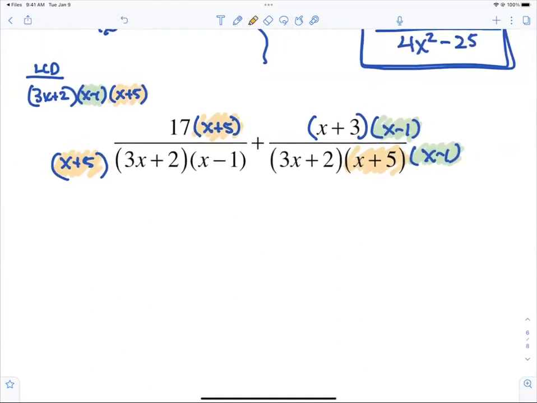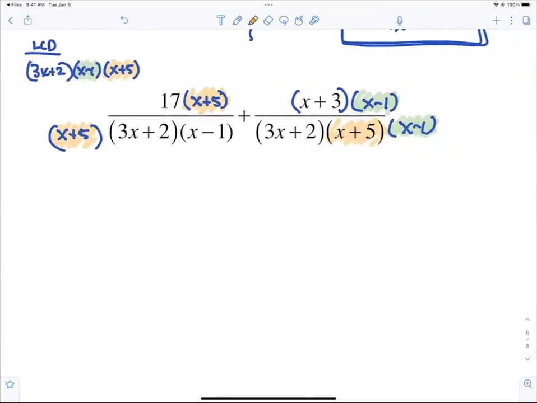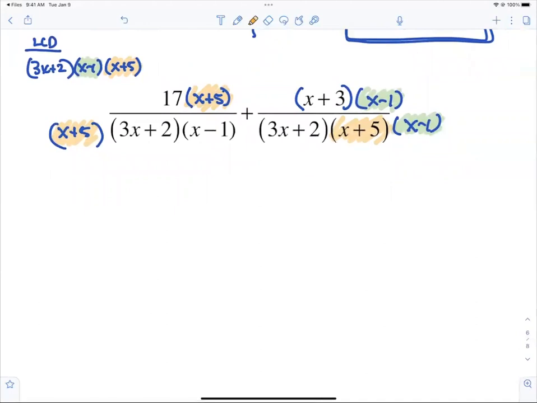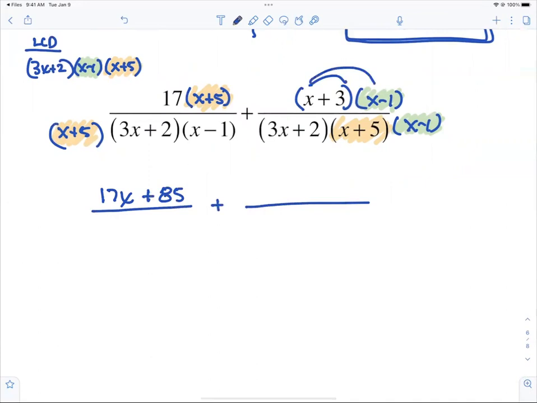So it's really important to identify the common denominator, and then your focus really turns to the numerators. Once you've introduced the missing factors, just be careful with the numerators. Here I'm going to be distributing. So I have 17x, and 17 times 5 is 85. That's my first ratio. I'll just keep these separate for a minute. And here I'm doing my double distributing: x squared minus x, I'll show every single step, plus 3x minus 3.